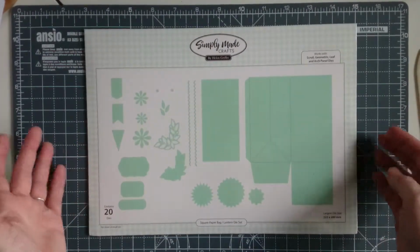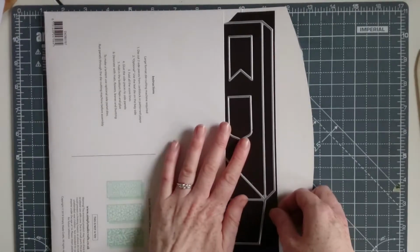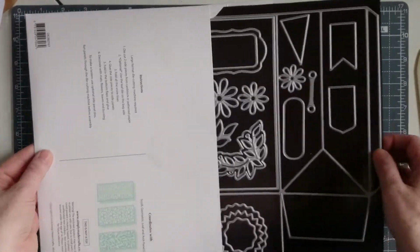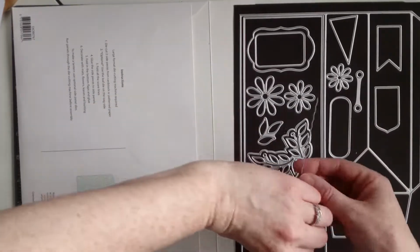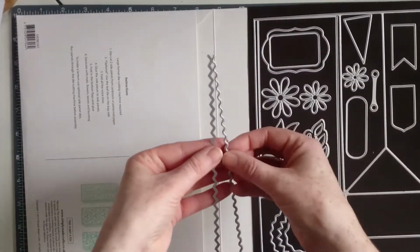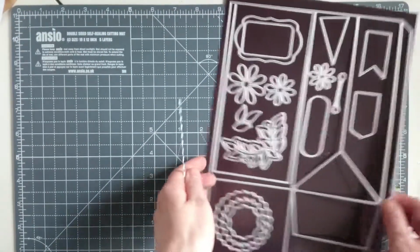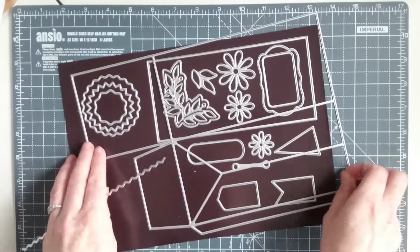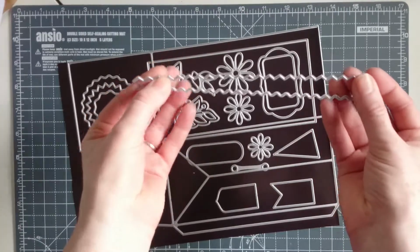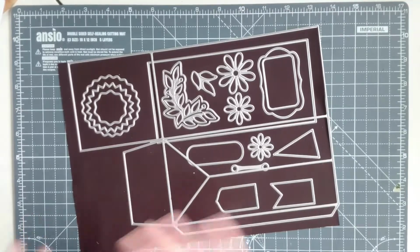So let's get this out so you can actually see. So I've bought myself some magnetic sheets. The magnetic sheets are not included. I've literally just bought them to help keep me organised. Let's pop that out, and there were a few here that didn't actually fit on the sheet, so let's pop those out. These two long ones here, you can actually have the option of making a lovely scalloped or zigzag edge to the top of your bag. So that's a lovely little extra there. Let's pop those aside. I don't want to lose them.